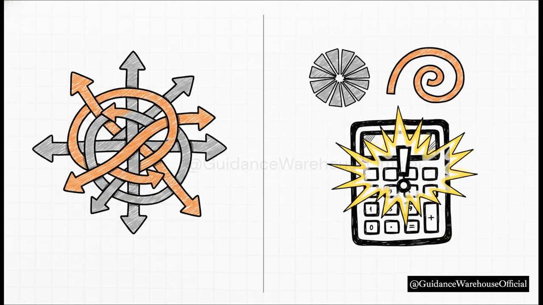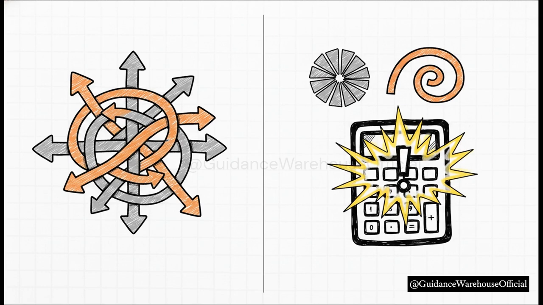Wait, hold up. This is absolutely crucial. Before we move forward, I want to loudly point out the two biggest, most painful mistakes students consistently make when working with these values. Number 1, simply mixing up x and y. Remember, cosine is x, sine is y. Say it out loud right now if you have to.